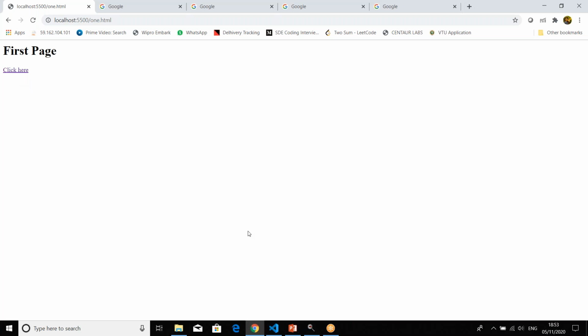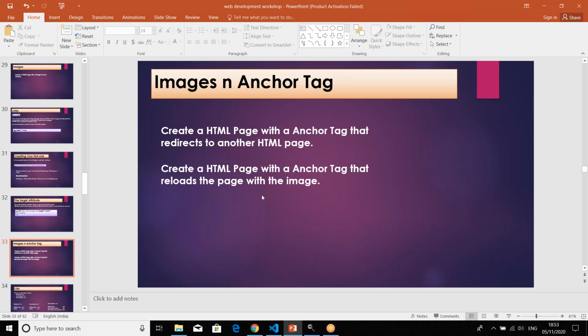So for now, I hope everyone is clear with the topic of anchor tags. How to traverse from one page to another page is what we learned. Now coming back to a page, moving to a page. So like this, you can traverse anywhere. For example, assume you have learned web development and you have developed some 100 pages. Just by using the simple anchor tag, you can go from any page to any other page. You can create connections to a lot more things.